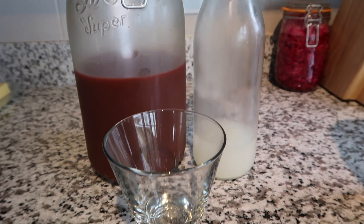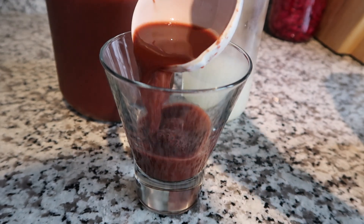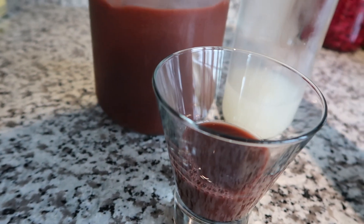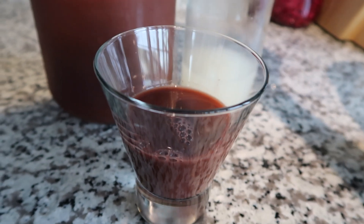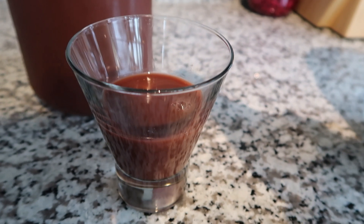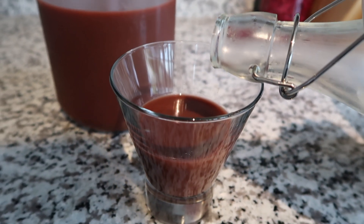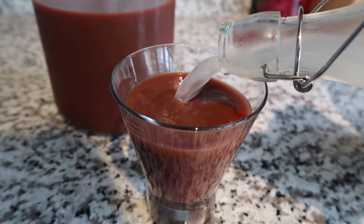My post-workout snack today was a crazy one. I call it jungle juice, and I am obsessed with this. The other day I juiced up a ton of different vegetables in my juicer and then fermented it for a day. So I'm doing two parts of that juice with two parts of coconut water kefir. This drink has tons of vitamins, minerals, and electrolytes, and I feel like it's perfect for after a workout.